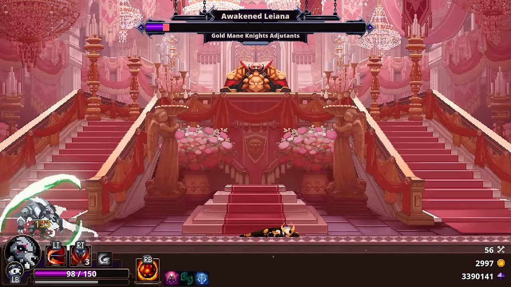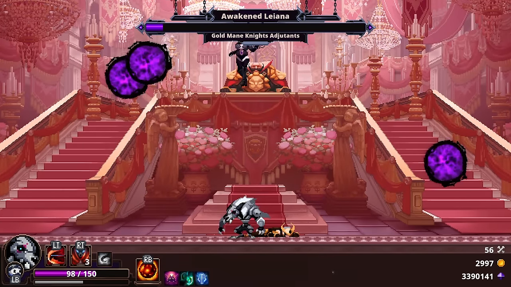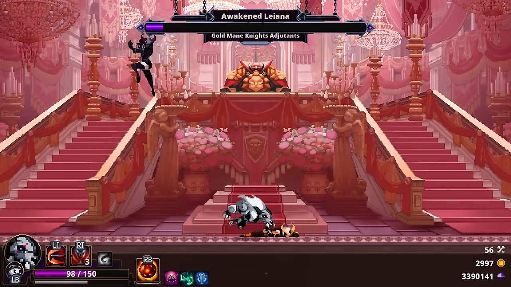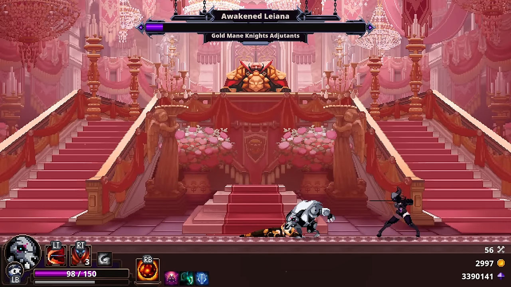All right. Whenever she just disappears like that, she's probably going to do this rush attack. I recommend standing in front of her. Go to where she's going to land. You can stand in front of her and smack her in the face a little bit. It's very good extra damage.